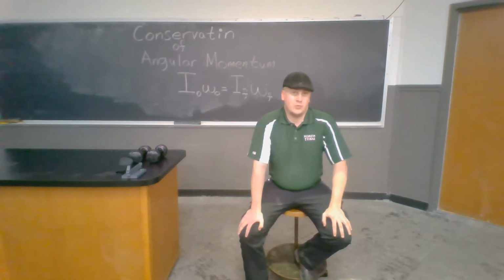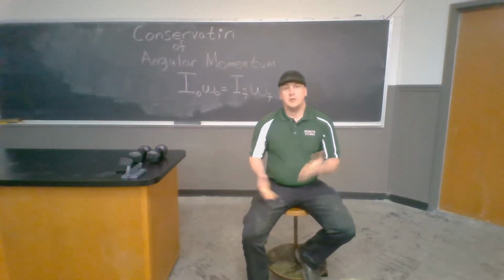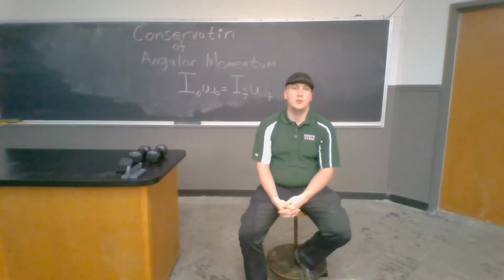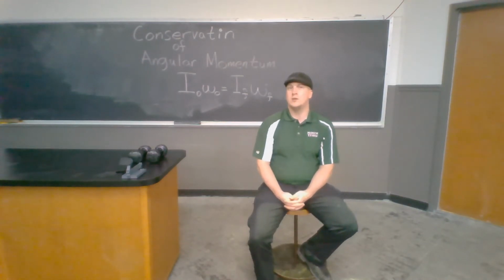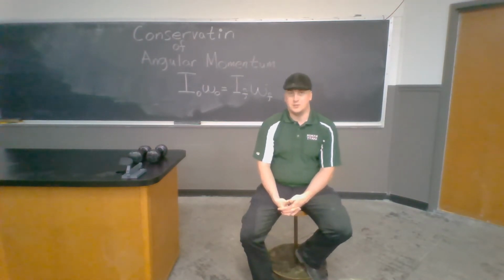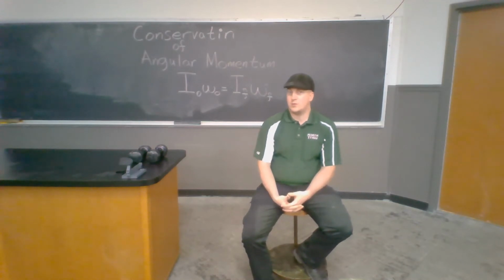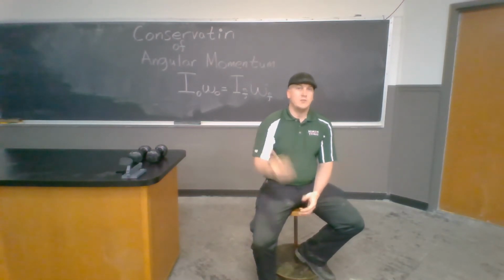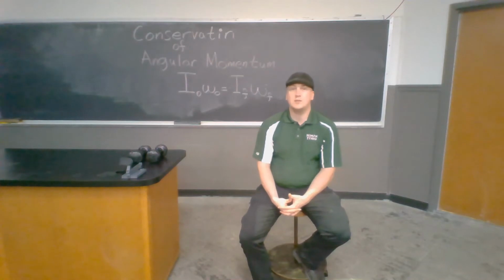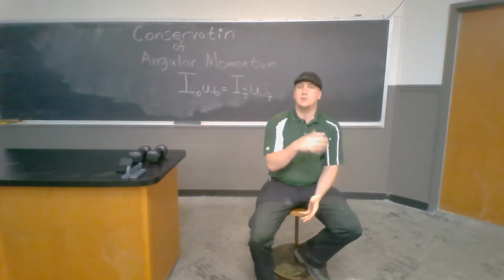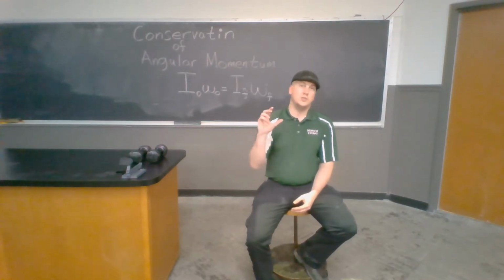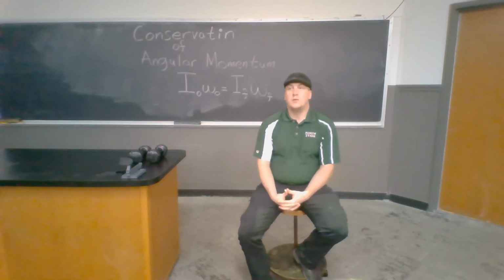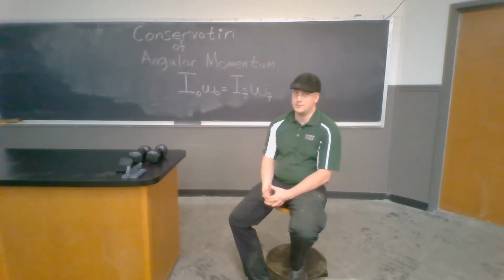My name is Corey Nook, and I'll be assisting today's demonstration, which has to deal with the conservation of angular momentum. Now, this is a rotational analog to the conservation of linear momentum, which hopefully we've discussed already: the mass times the velocity of an object initially has to equal the mass times the velocity of the object finally in any situation, whether it's a collision or not.